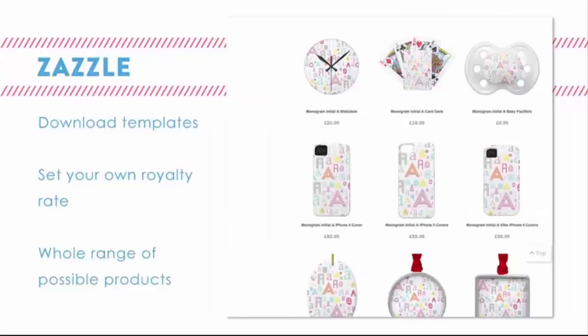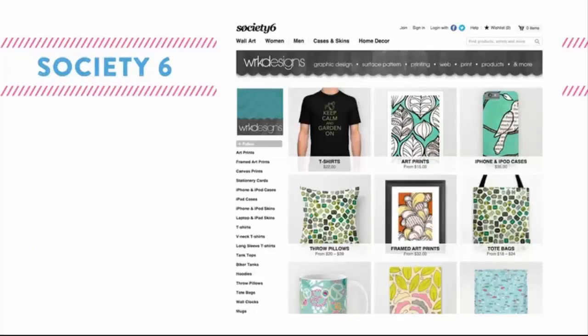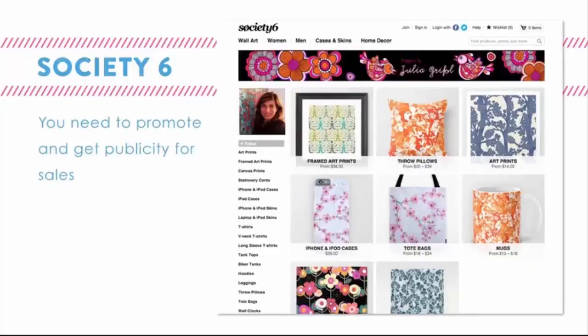Those of you who took parts 1 and 2 might remember seeing Jan's branding project in the gallery for her new business Alphabetti, and she recently opened a Zazzle shop full of her Alphabetti designs on bags, notebooks, blankets, etc., and they are looking fab. Whitney also sells her designs on Society6, and this works much in the same way. You set your own royalty rate for each item and hope someone finds your product amongst the sea of products on there. Julia sells her designs on Society6 and says it's quite good as a portfolio, although she's found most of her sales do come directly from promoting her shop or getting featured somewhere. So it is hard for people to find you on these sites.